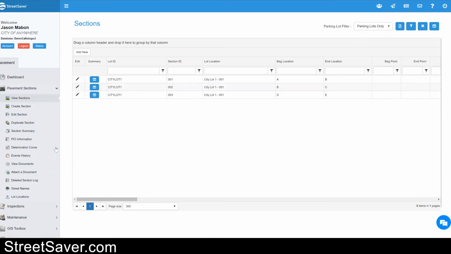Okay, so when you're in mixed mode like this, one other difference that you will see is because we have both roads and lots, we see the street names and the lot location screen. And of course, street names is pretty standard.